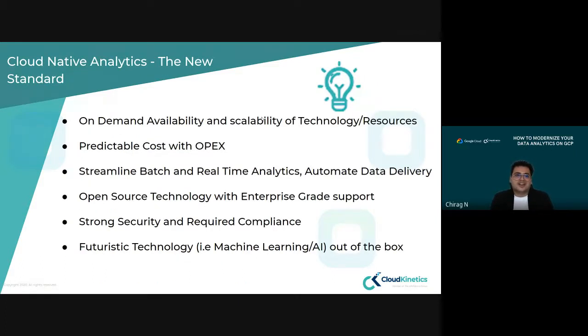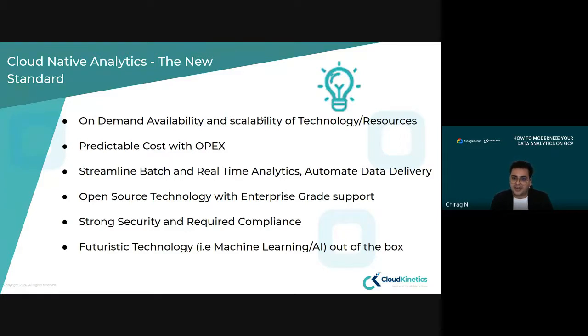Talking about cloud native analytics, as Travis covered the traditional analytics or data warehouse issues, the licensing and all this, that is what gets rid of by using cloud native analytics, because it will scale, it will have on-demand availability, and it comes with a predictable cost. Again, there are multiple cost mechanisms, which we can cover later in the Q&A, but it comes with a cost because we don't need to purchase or invest or procure any infrastructure here.